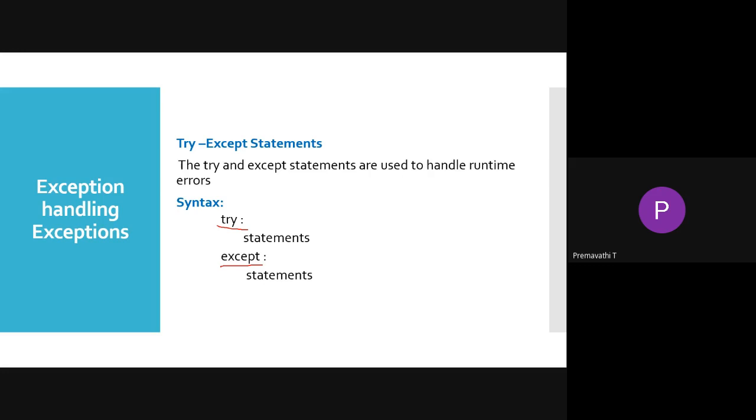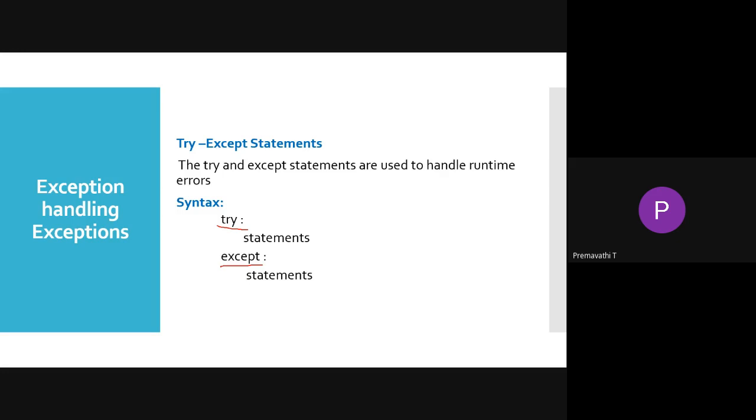If no exception occurs, the except clause is skipped and execution of the try statement is finished. First we have to execute the statements in between try and except. The statements we have given within the try and except will be executed.